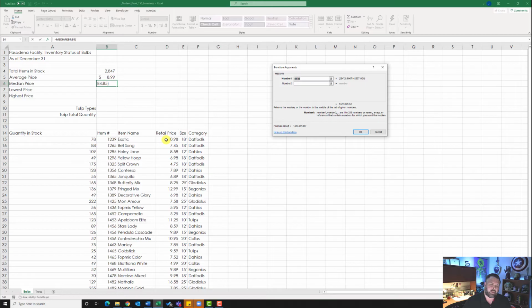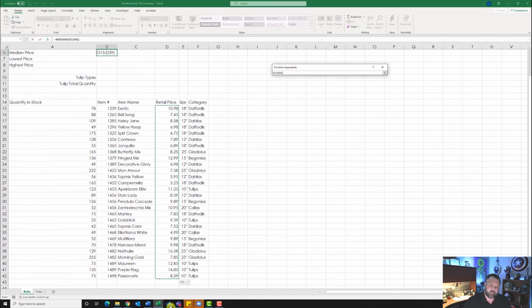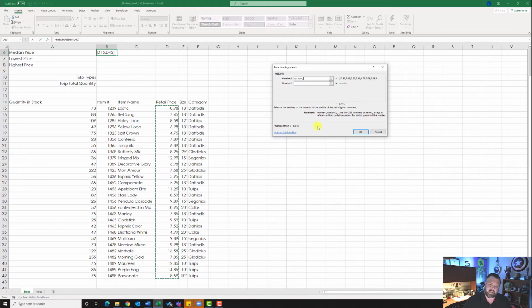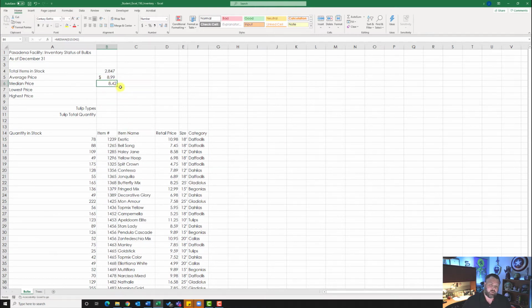I can click, hold, and drag from D15 all the way down to D42. Notice how it minimized it for me, and then when I let go, it maximizes it for me. So it's one less step that you have to do. Notice that the number says D15 to D42. I'm going to hit OK. So my median price, the exact middle price, is $8.42. I'm going to come up to my number group, click on accounting number format.